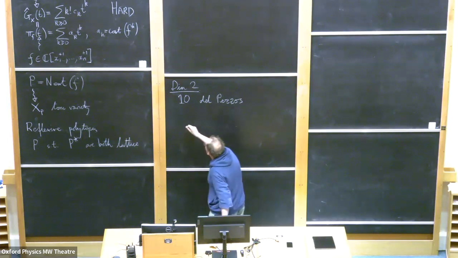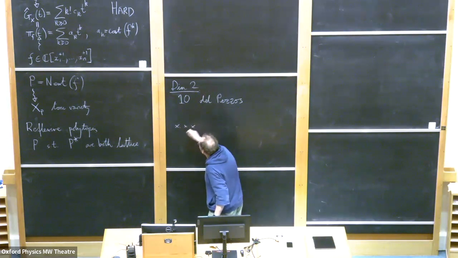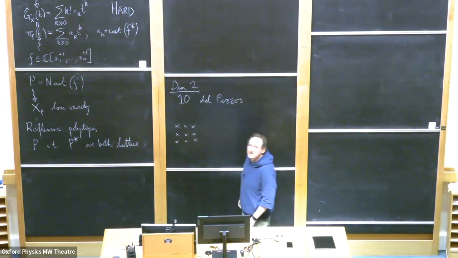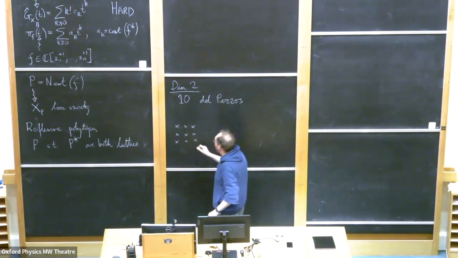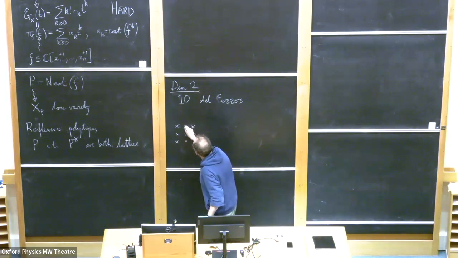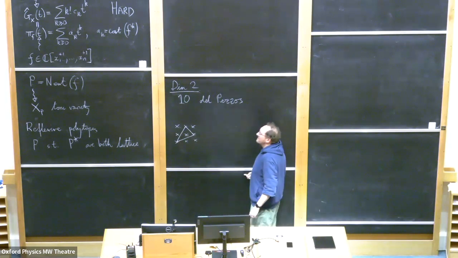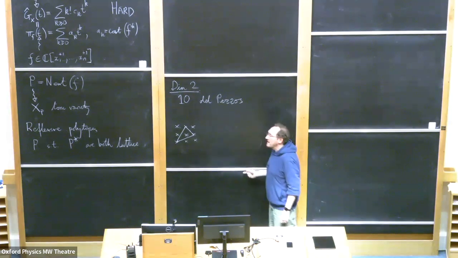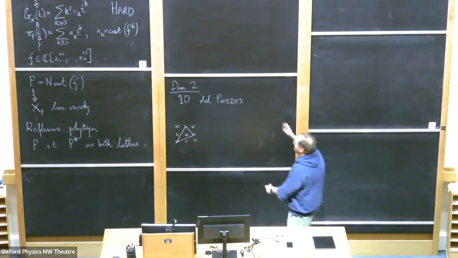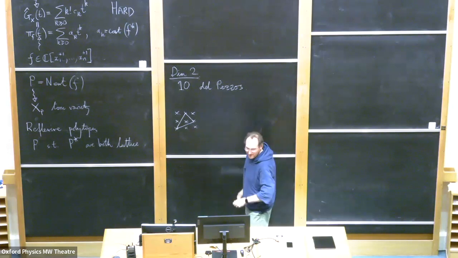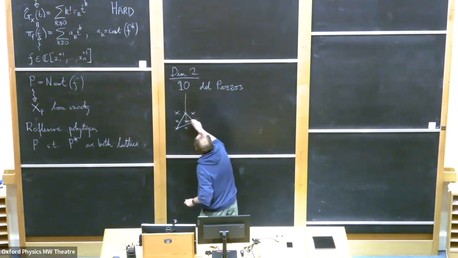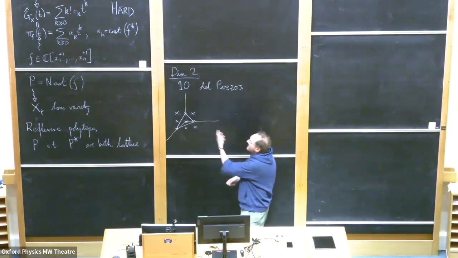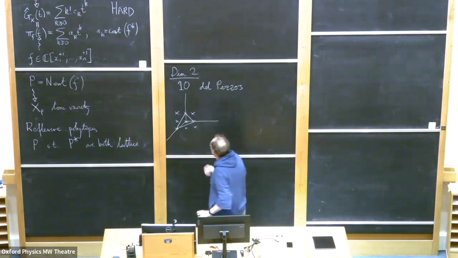So let's just begin with what we already know. Yesterday, we saw that the mirror for P2 was x plus y plus 1 over xy. And when we passed to its Newton polytope, what we recovered was this Fano polytope. I said this was no surprise, because if we take the fan over this, as you may remember from yesterday, this actually is P2 as a toric variety.